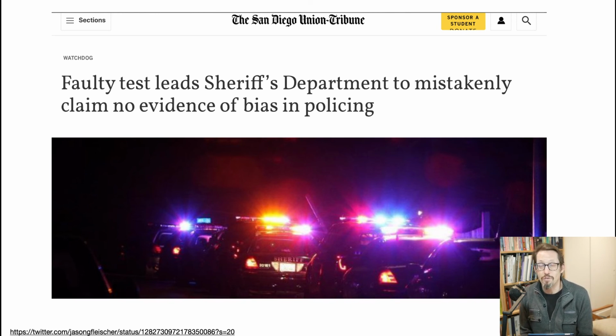In the daytime stops, the cops can see who's in the car, and they could be pulling them over for driving while black, as they say. All right? So this is called the veil of darkness test, testing daytime versus nighttime stop rates to look for racial bias. The San Diego County Sheriff reported a veil of darkness analysis. They said, hey, according to the veil of darkness test, we don't have racial bias in the San Diego Sheriff's Department.